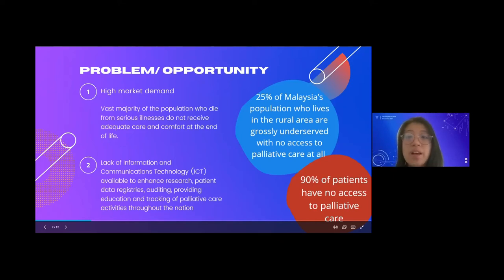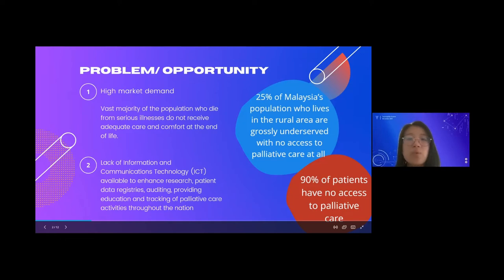Hence, this is where our telehealth mobile phone application for palliative care steps in, as one of the potential solutions to the shortage of palliative care services in the rural area, along with remote monitoring services. Patients or caregivers will report their symptoms through the application and the palliative care doctors will assess their symptoms daily. Teleconsultation or home visits will also be arranged as necessary based on the symptoms reported, and appropriate treatment will be prescribed to the concerned patient. This in turn helps to reduce unnecessary visits to the hospital. With the incorporation of AI to automate the process, healthcare workers can also channel their expertise elsewhere, increasing efficiency.